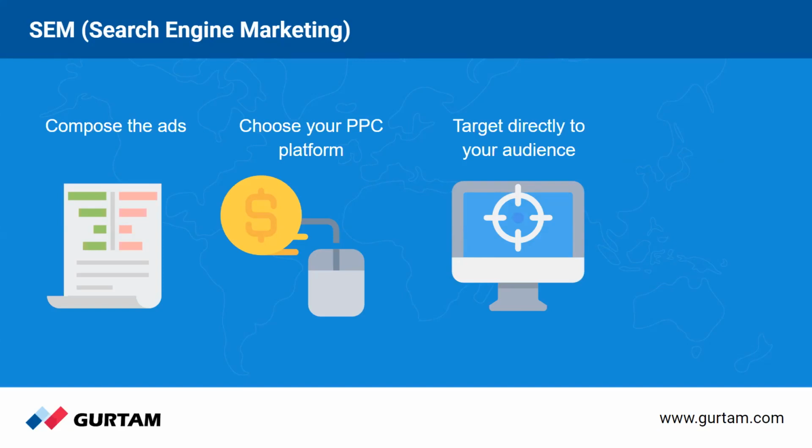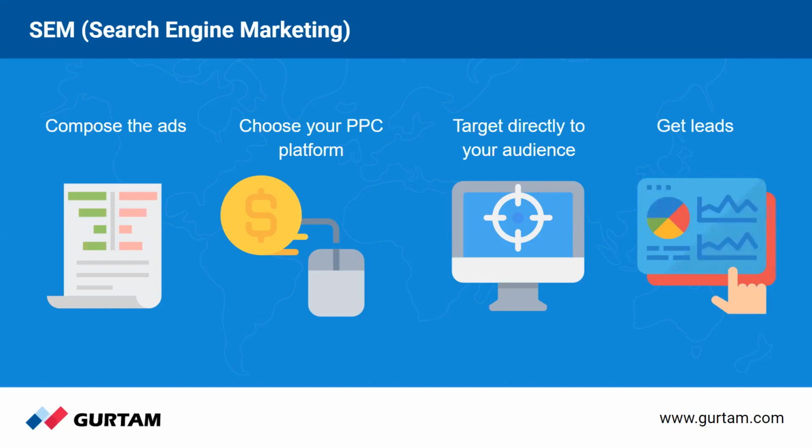It is commonly asked if search engine marketing includes SEO. The short answer is no. SEM and SEO are two different roles. SEO stands only for technical optimization, inner optimization, and link building. SEM is something different, something that you pay money for. When you target your audience through the PPC platforms, you pay money for clicks that provide your potential customers. You get leads.